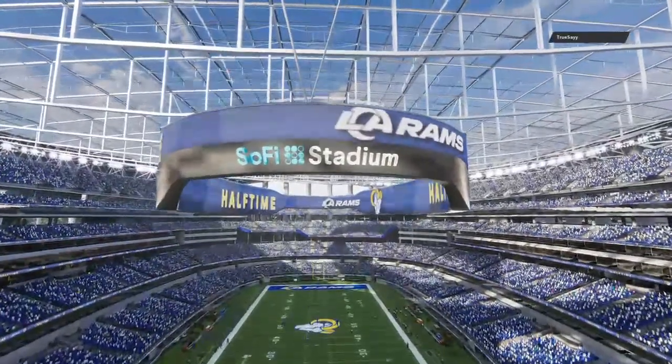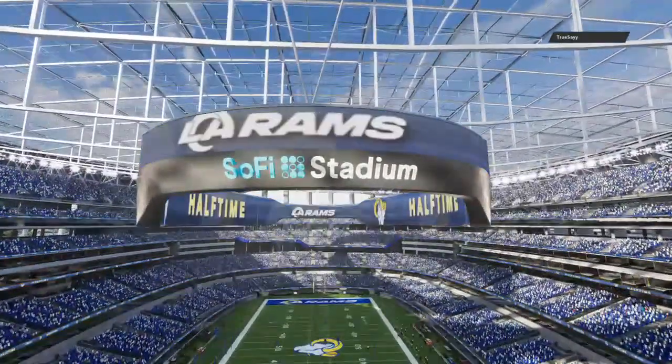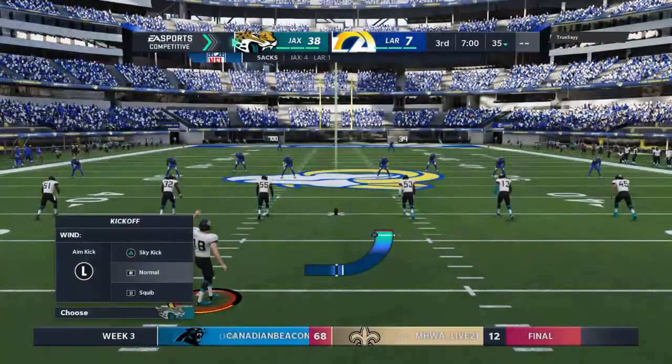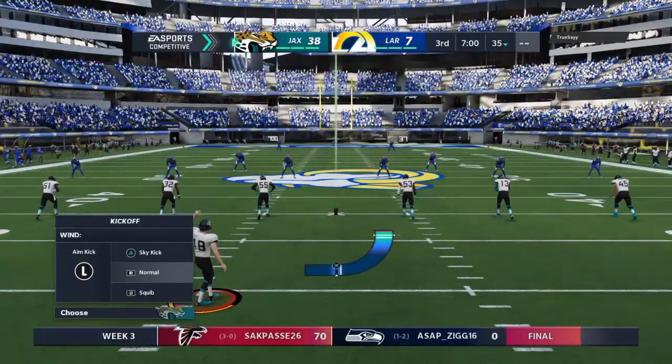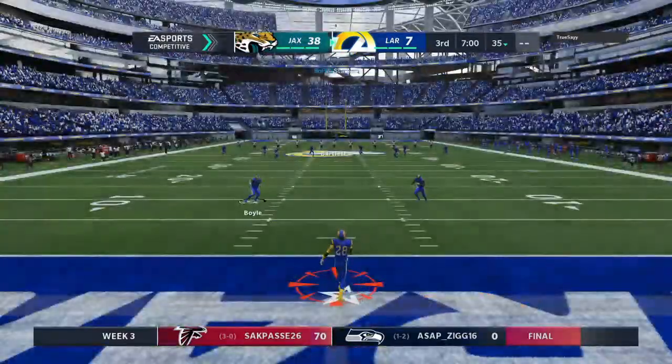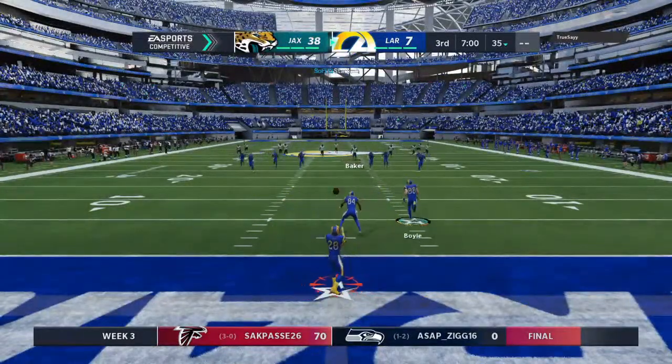So we've reached halftime here in what is quickly turning into quite a rout. As we send you to Orlando to check in with Jonathan Coachman at our EA Sports Halftime Report. Coach, the Rams set to receive the second half kickoff, and they trail here as we resume play.